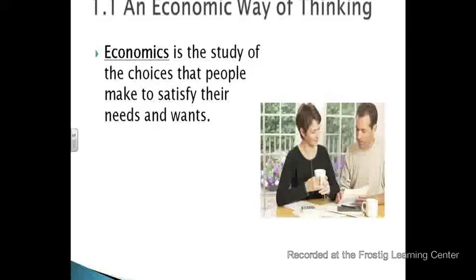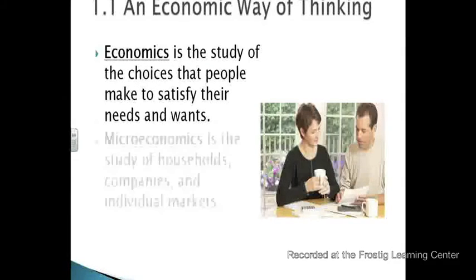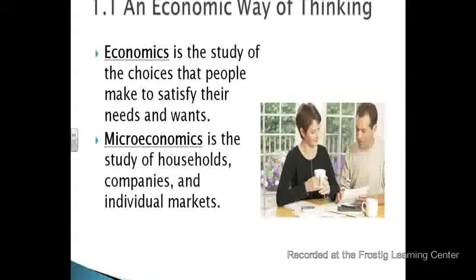Before I go any further, do we know what a difference is between a need and a want? What is a need, Henry? Well, a need has to do with essential stuff such as shelter, food, water. Yes, water. All right. What are wants? A want is something that we don't need, but we want. It's like a luxury. It's everything else. All right? So economics studies the choices that people make when it comes to those needs and wants. Okay, and there's going to be a bunch of terms that are attached to this, but we'll get into it. That's why we do those content vocabulary things.